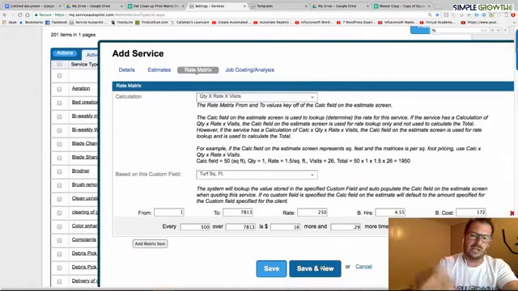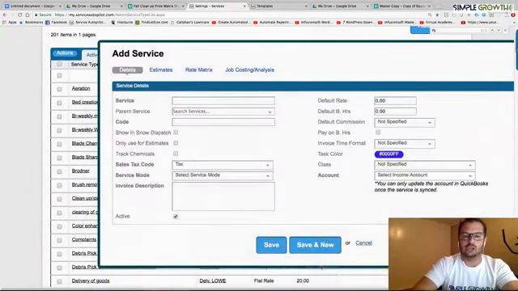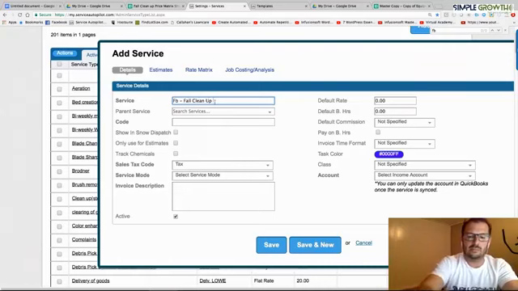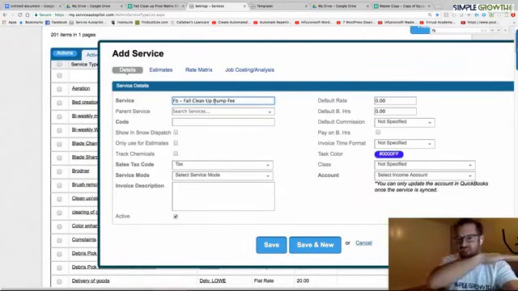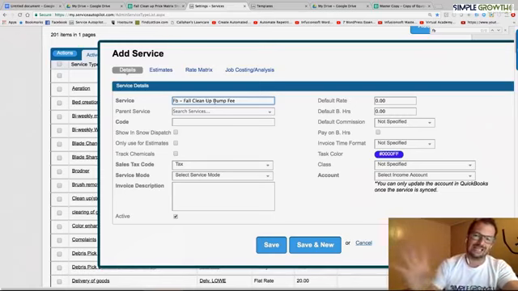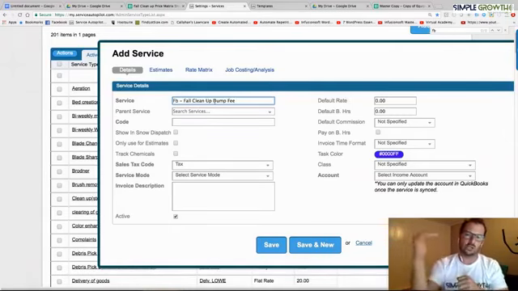So now we've covered our light, medium, and heavy charges. We are going to go in now and actually do a drive time. So actually, let's do the dump fee because that's usually a big question. So dump, fall cleanup, dump fee. And you're probably wondering, the client is not going to see all this. All they're going to see is fall cleanup. But we're going to have an internal checklist that we can see in the system that the client's not going to see on their estimate or invoice to make sure we hit all these lists.